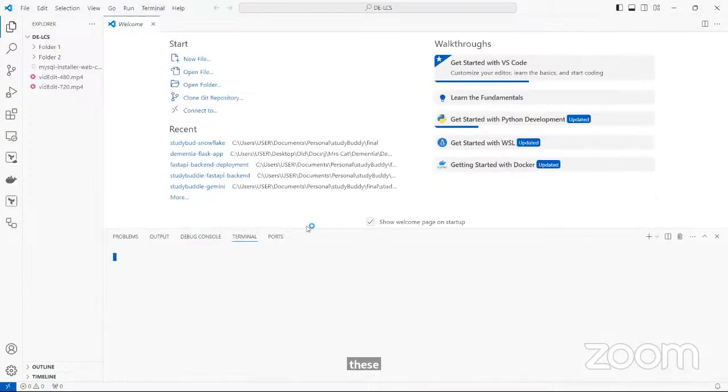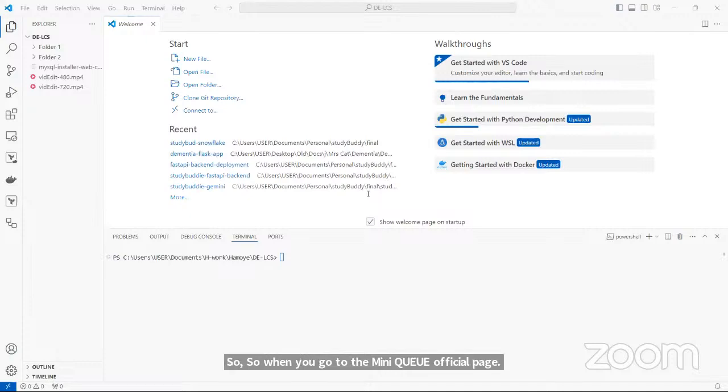So when you go to the official kubectl binary page, all you have to do is copy the command there, and you need to have curl. For every computer system, even if you don't have VS Code, you can just use PowerShell or command prompt on your system, and with that you can run all of this.